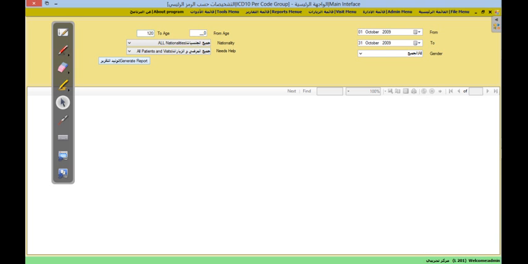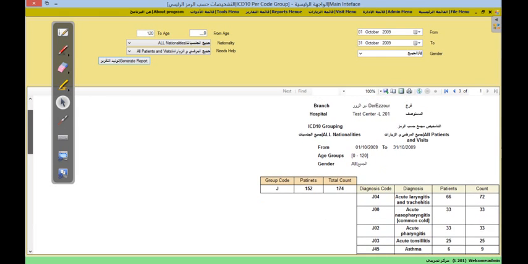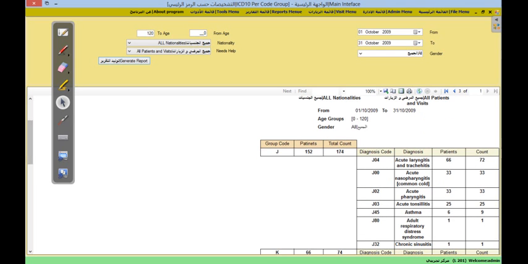When we generate the report for this period, as you can see here, this will give us a breakdown report for all ICD-10 diagnoses that happened in this time range.